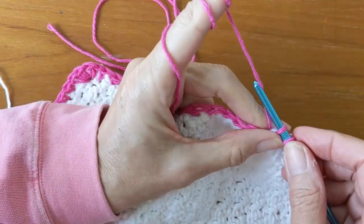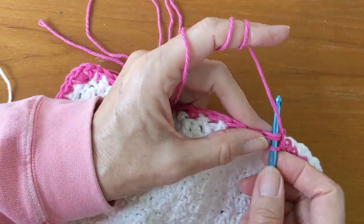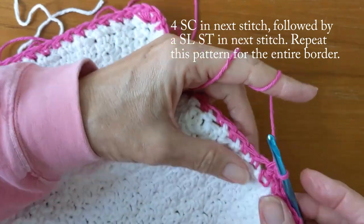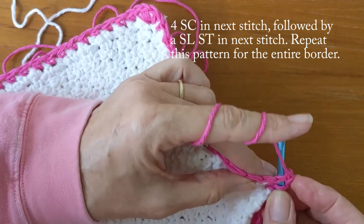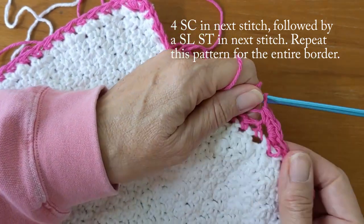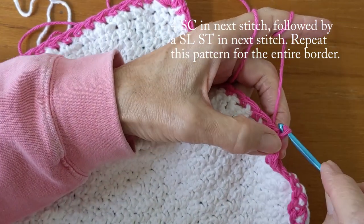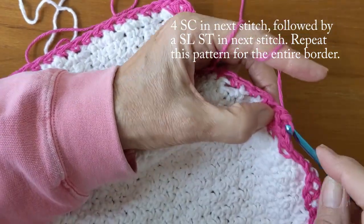All right, when we're getting back to the beginning, we're going to work right up until the next stitch, and then we are going to work into that very first stitch, and we're going to work four into each stitch like we did on the corners. Okay, and that's going to create a little scallop. Then for the next stitch, we're going to just slip it. We're going to take it through and then slip it through the first stitch without wrapping the yarn around. So that's a little slip stitch.